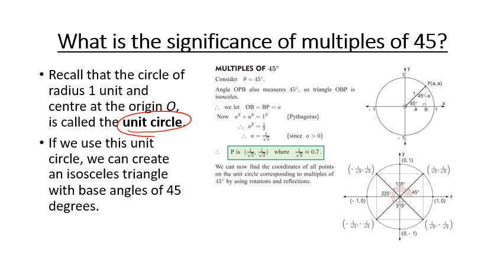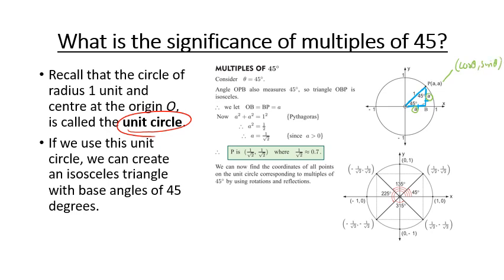And we can use this unit circle to create an isosceles triangle with a base angle of 45 degrees. So how we do that is, if you look over on the diagram here, we've got a triangle where we've got 45 degrees on either side, meaning that this length and this length are both the same. Here they are highlighted by the letter A. So therefore that makes the point, if we think about our cosine theta and sine theta, the point being (a, a), or (cos theta, sin theta).